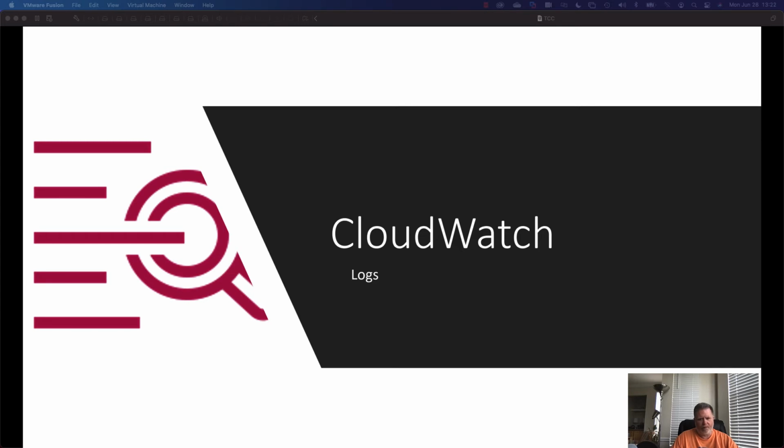CloudTrail logs, which we will talk about momentarily after CloudWatch. CloudWatch Logs can also receive custom logs from your applications, such as your web server access logs. You can log who's accessing your web server, and you can log that to CloudWatch.